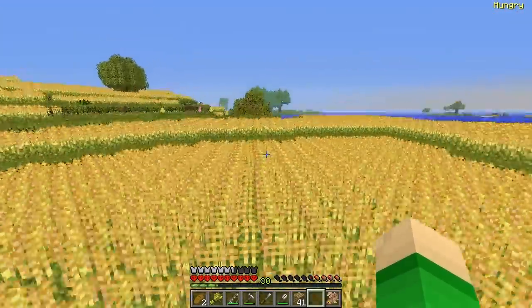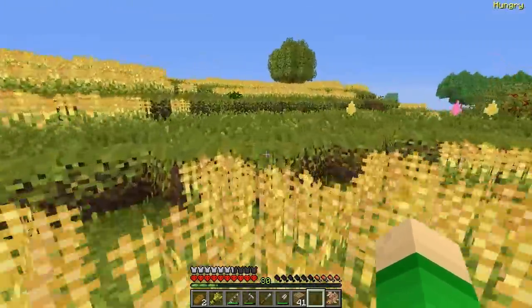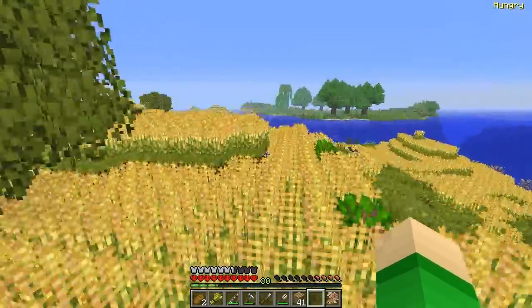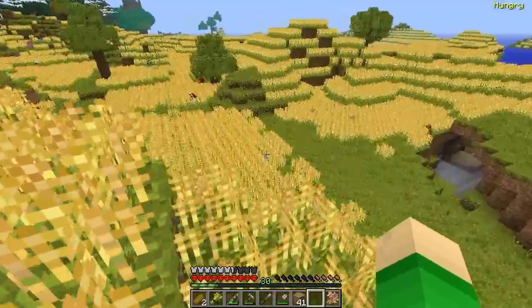Alright, we're awake. Let's go ahead and try to find some more green, so I can try to figure things out. I was thinking about going back and getting the cactus, but I'm too lazy. I don't want to go back. I don't want to smell cactus.